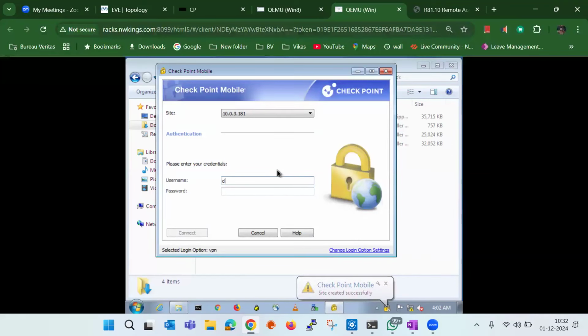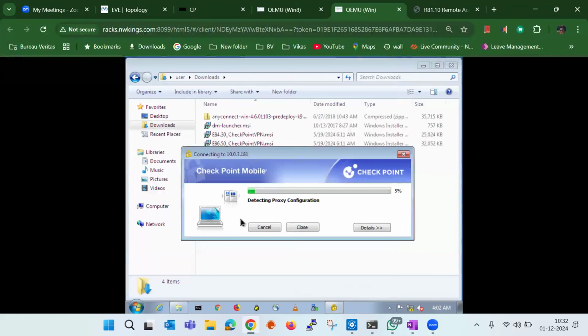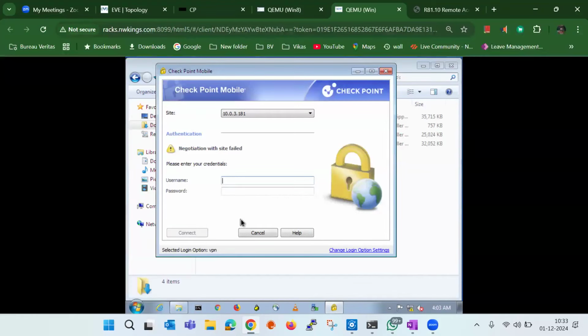My username is Dayal, right? Password is welcome at 12345. Now let's see if I can connect or not. Access denied, right? Now let me use this Dayal welcome at 12345.